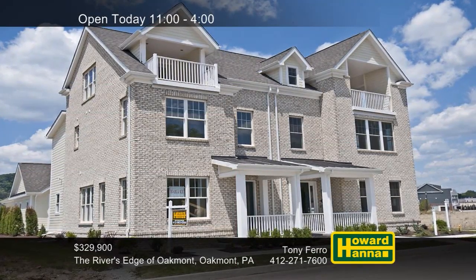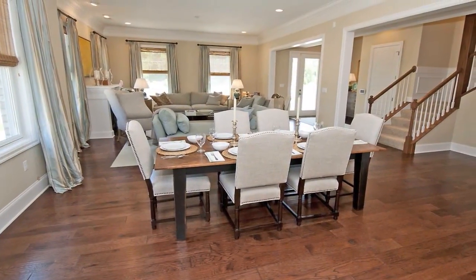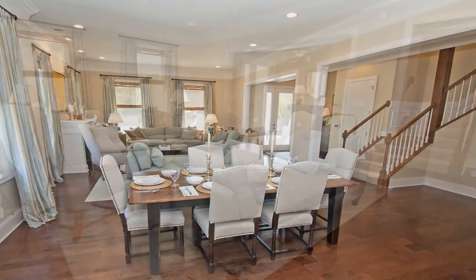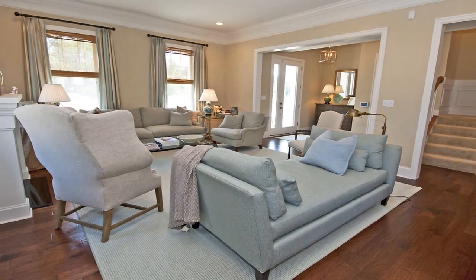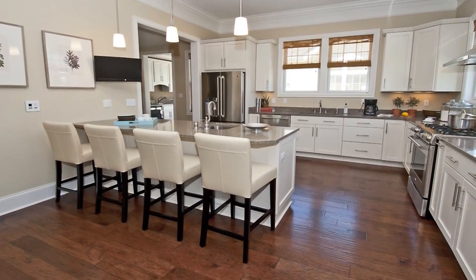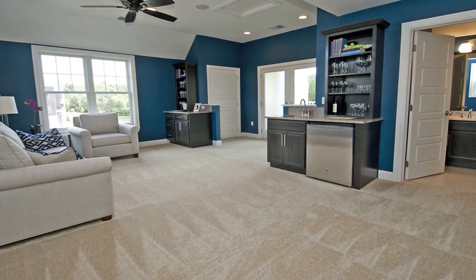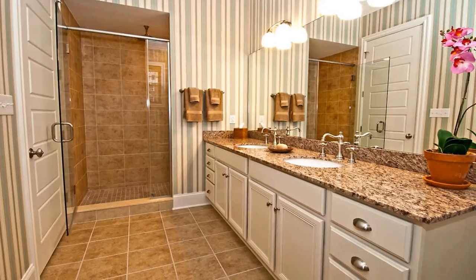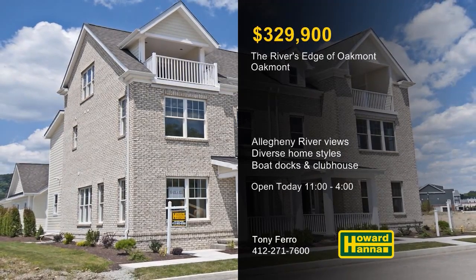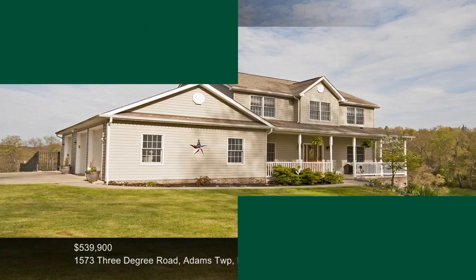Only 25 minutes from downtown Pittsburgh, the River's Edge of Oakmont offers unique homes on the shores of the Allegheny River. Resting atop one of the last remaining parcels of land in Oakmont's waterfront, it's being transformed into seven different neighborhoods, providing single-family homes, luxury apartments, and condominium units. Each area provides different views of the river, parks, wooded hills, tree-lined streets, and public spaces. All residents will have access to walking trails, private boat docks, a pool, and a clubhouse. First and second floor owner suites are available, and packages start in the 390s. Only a short distance from Oakmont's shopping and fine dining, models at River's Edge will be open with Tony Farrow between 11 and 4.